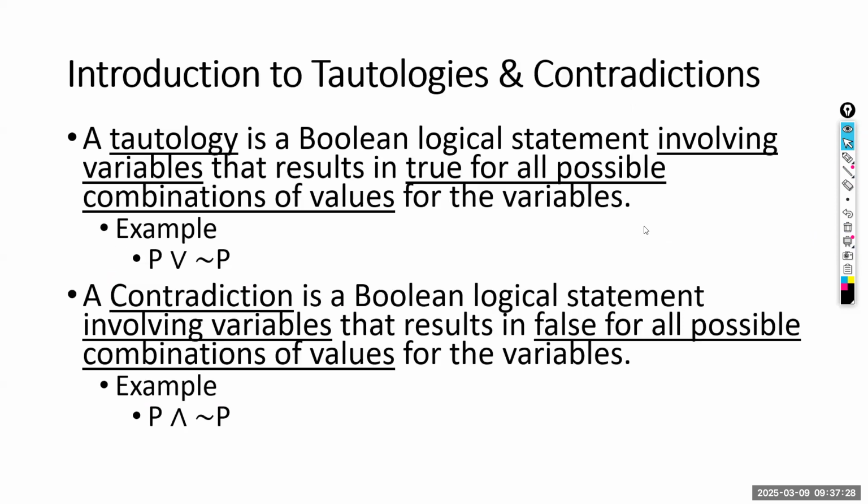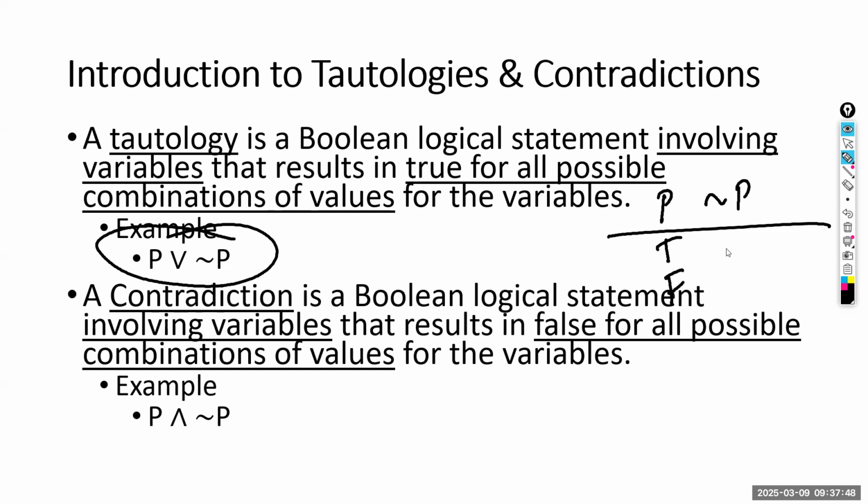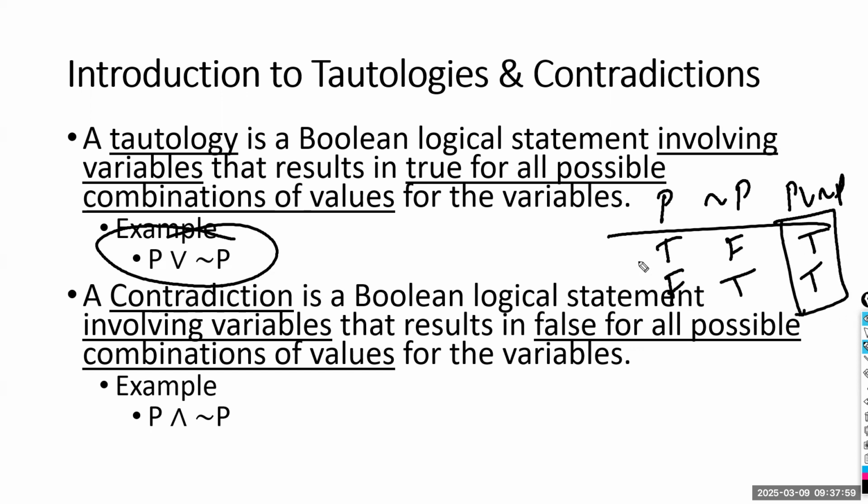Right? So this is the simplest possible tautology. P or not P. It's a single variable tautology. So the possibilities are true, false. And then what about not P? When true, this is false. When false, this is true. And now if you build P or not P, true or false is true, false or true is true. Now you can see that it is always true.